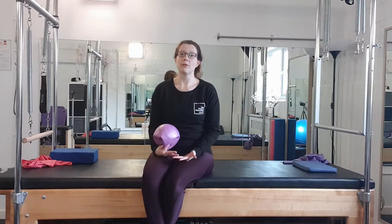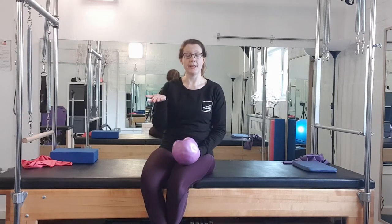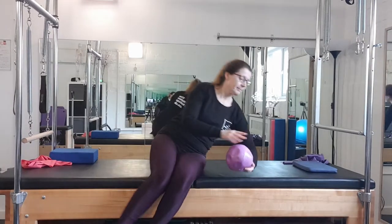If you have osteoporosis or low back pain, you may prefer to do the bridge in one piece rather than that articulated version of the spine curl. So I'll go through both and then you can pick the one that's best for you.